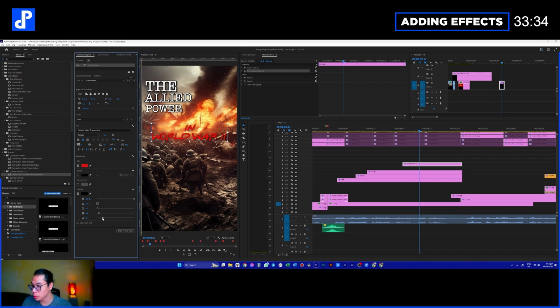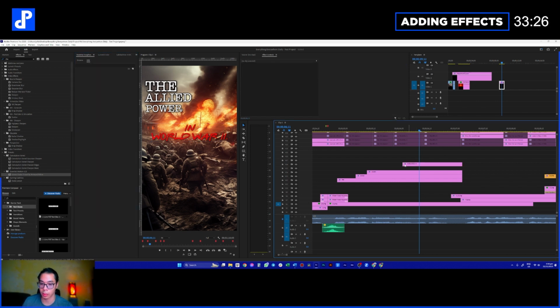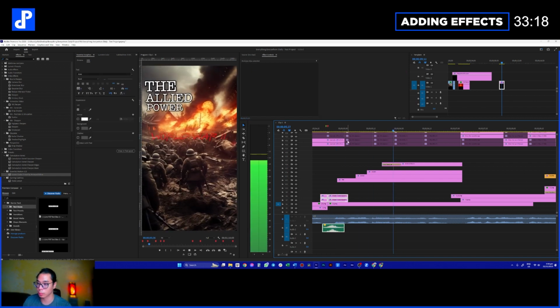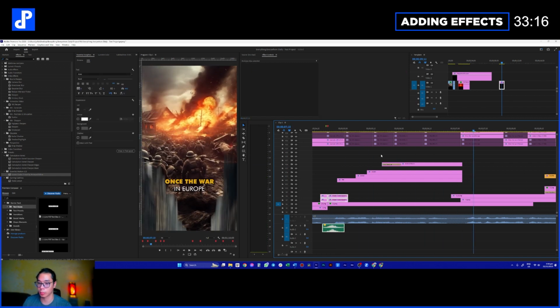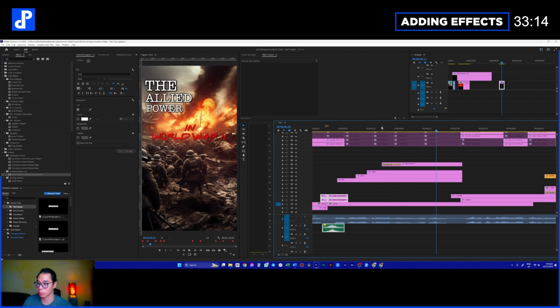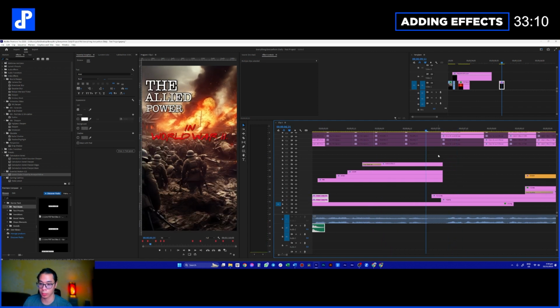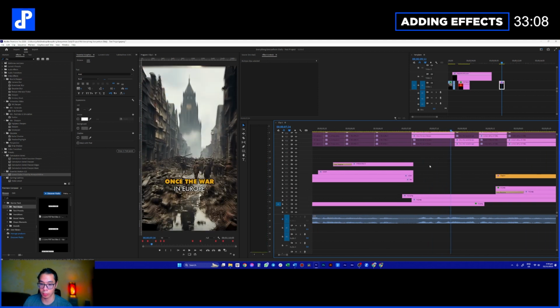Then the shadow, adjust the shadow in World War. Then a simple transition of World War. The Allied powers in World War II. Once the war.